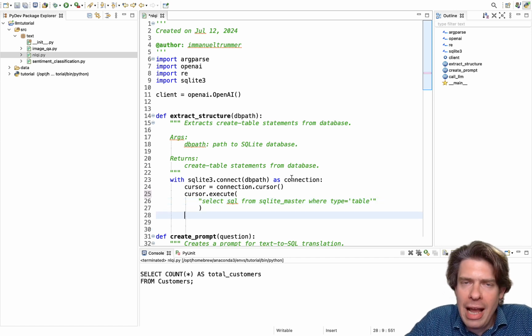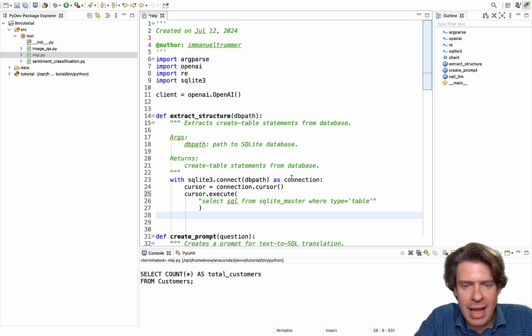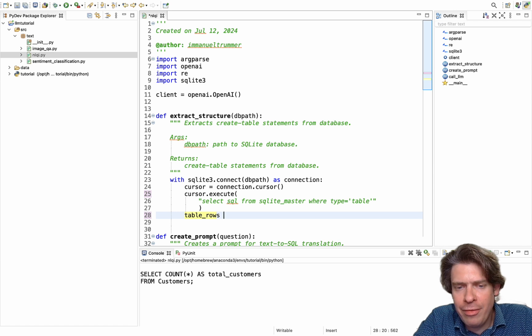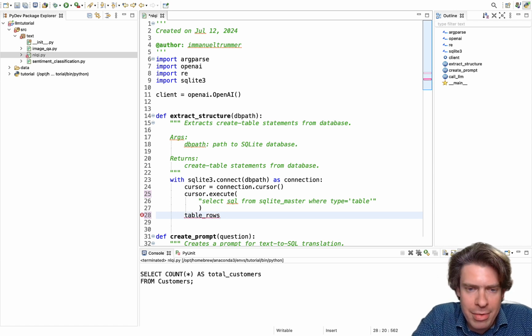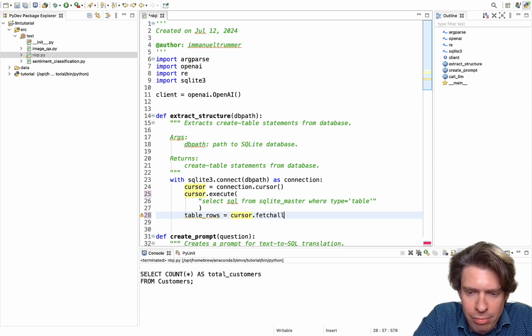Now, after executing the query, I can access the result of the query execution using the cursor object again. The rows of my query result, which also is represented as a table, so it has rows, and here we can access the rows of my query result by writing cursor.fetchall.